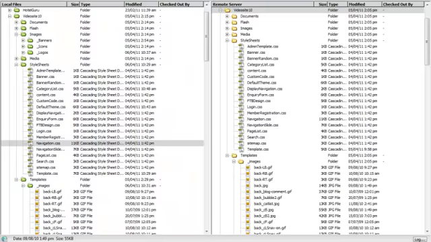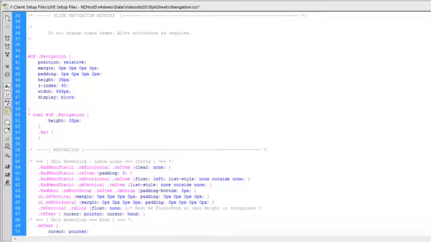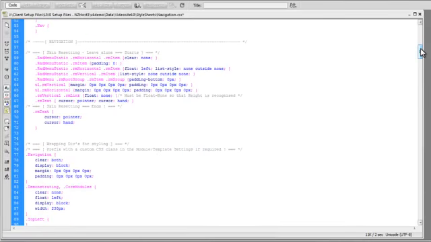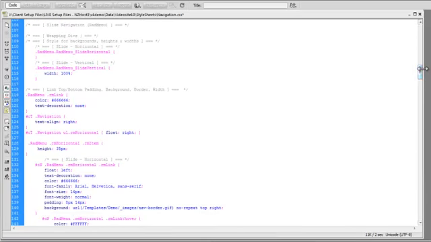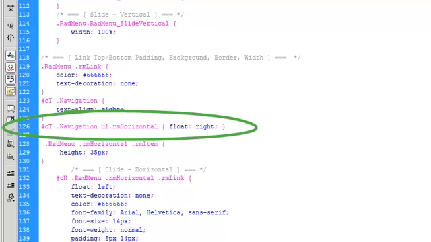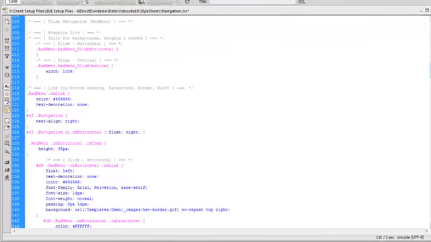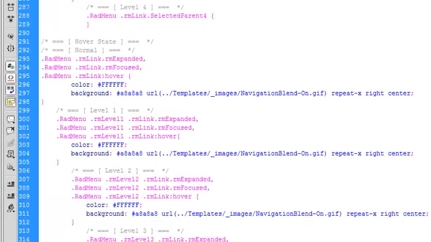This navigation.css file is used for the breadcrumb and navigation modules. I'm going to paste in my prepared CSS for an example. The navigation module is a very flexible module and can display menus in many combinations for a variety of purposes, such as primary and secondary navigation, based on the site tree or by uniquely selected pages in both slide and static displays. Selector IDs are used here again to differentiate the navigation module in the CT container. You will see that each level of the global navigation can be styled individually.